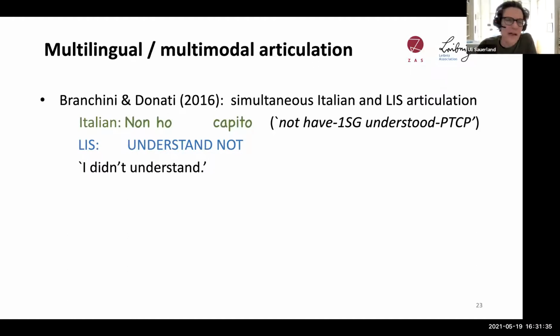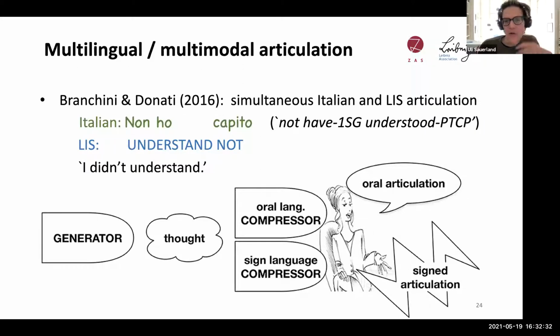Just very briefly, a different version of this, or in some sense a prediction of this, would be that if people articulate the same thought in different languages simultaneously, and the most dramatic case would be multimodal articulation, speakers, assuming they can only form one thought at a time, at least normal people, might have two of these compressors working in parallel. And the prediction would be that you can do this as long as it articulates the same thought, and it could come out in different ways in the different languages that they're using simultaneously.